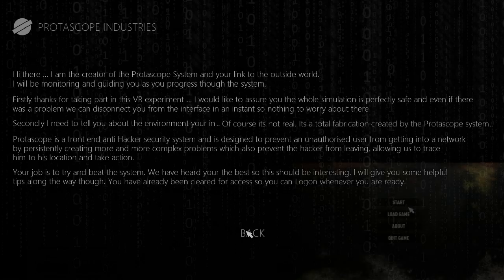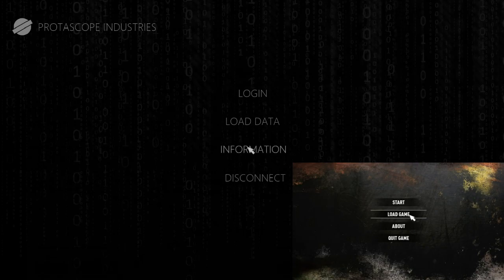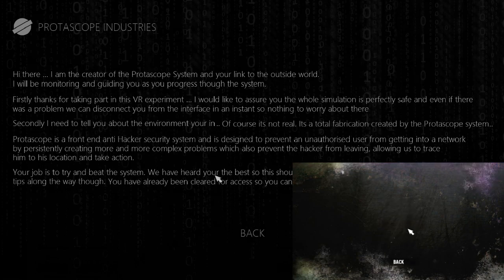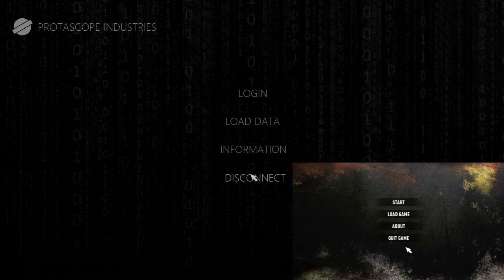So we got a GameGuru game that actually changes the default menu here. Gives us information, and when we click it, it's not just a blank screen with back. We actually have some information about the game, some kind of lore, and telling you what the game's about. That is really, really cool. This is obviously quit, I believe, in the GameGuru main menu. They called it disconnect. Love it.